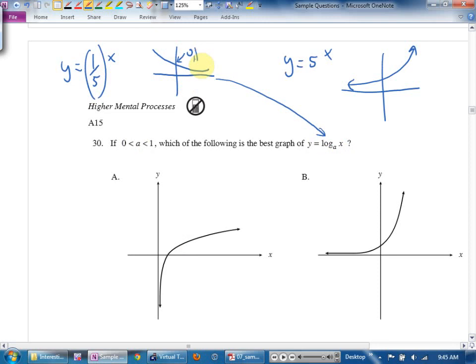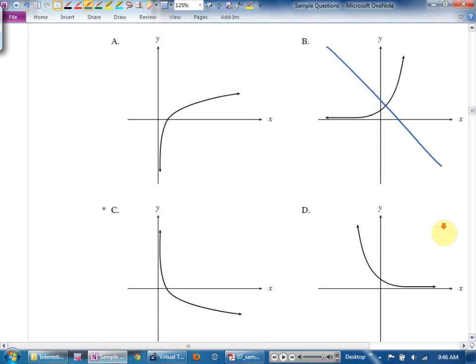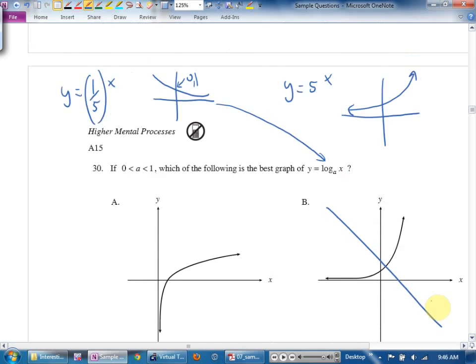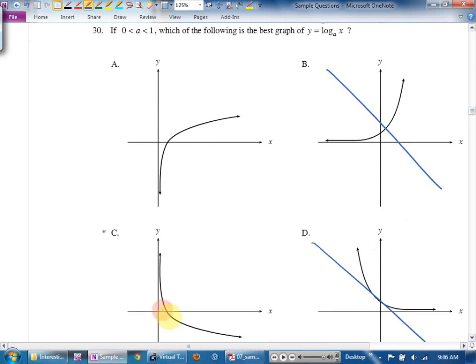There's the first step. Then I would make up a point. This looks like it's about 7, 0.5. So mine's going to go through 0.5, 7. Got to be that one. You can very quickly do a rough inverse. That's not on the exam.